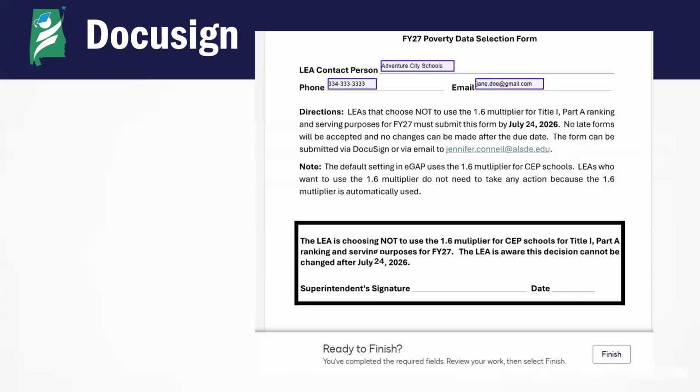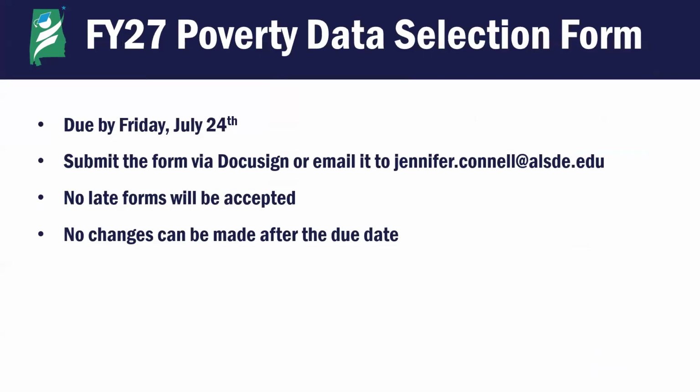Once that is finished, and they click finish on their end, it's going to email you, the superintendent, and myself a completed copy of the form. And that's all you need to do.